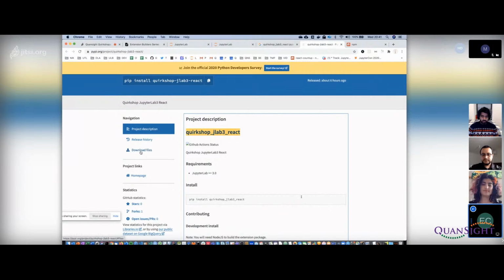So I know we discussed a little bit how pushing to a different place is going to affect the user, right? That the users don't necessarily need Node to use these extensions anymore. But is there anything else that changes with pushing it somewhere else from a user side? Well, from the user side, it's just another command to use. Instead of doing npm install, it will do pip install.